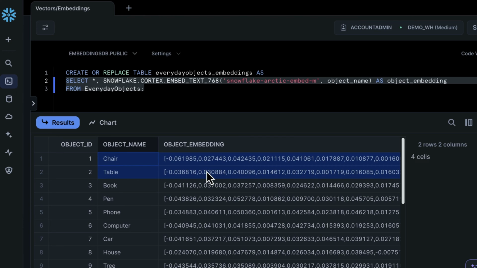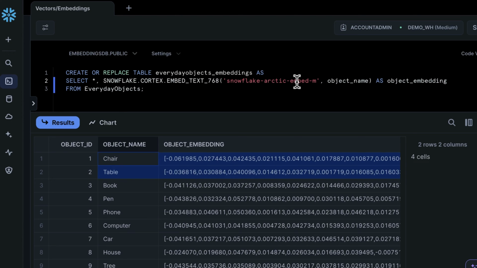Now you might ask, but how does it know to be similar? The similarity or the meaning is where the large language model comes into play, because the large language model is what is doing the embeddings, and you don't have to worry about that. Simply say Cortex embed, you give it your objects, it gives you a vector representation.